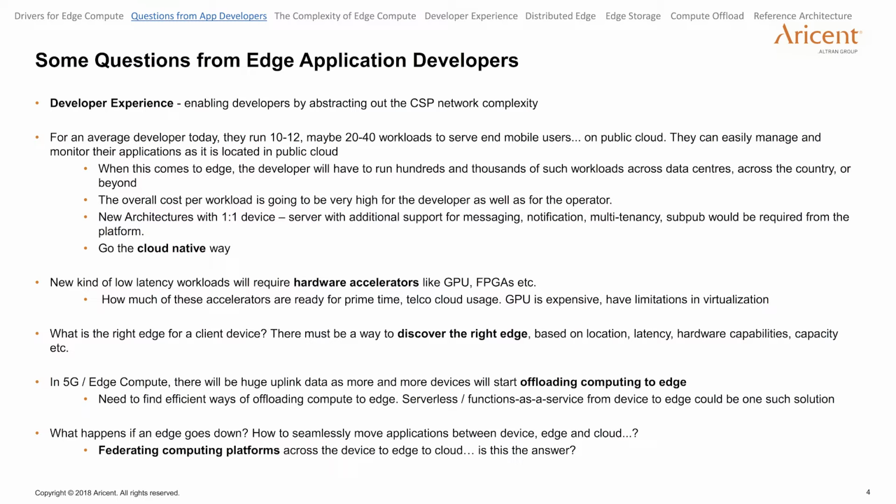So you can actually try and figure out a cloud native model to have a one-to-one mapping of microservers with devices. But that would mean that we are sort of sacrificing multi-tenancy. We are sacrificing the possibility of collaboration between glasses, collaboration between devices. How do you do notification? These are all features which a server architecture would have provided.